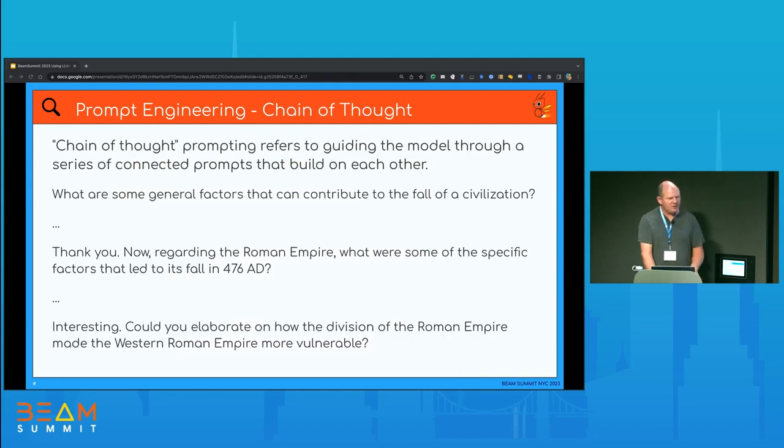The next one, chain of thought, is similar, but where you ground it: you ask it a question, and then it gives you an answer. That answer goes back into its same buffer. You can then go down levels and ask it more questions about that same topic. If you tried to do it in one question, it wouldn't have enough information in its buffer to be able to answer it. So the quality actually goes up when you participate in this sort of dialogue.